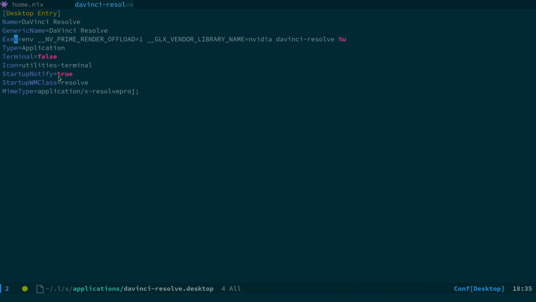And again, this is the important bit: Exec=env __NV_PRIME_RENDER_OFFLOAD=1 __GLX_VENDOR_LIBRARY_NAME=nvidia davinci-resolve. And again, you can set the icon here if you find the icon somewhere. So add that, and once you've done these couple of steps, DaVinci Resolve will actually launch. Now, another note.